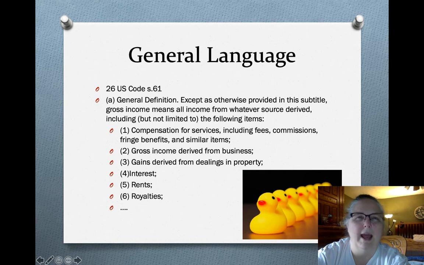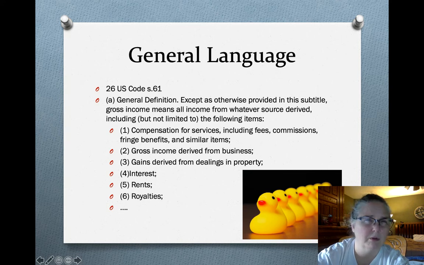When we look at what we're going to do in this particular course, we have to understand that some of the words used in the statute don't follow regular English conventions. And I'm not just saying that because English has become a lot more informal in the last 20 or so years, but because it has a particular convention all its own. So let's look at some of the things in the code that can illustrate this language for you.